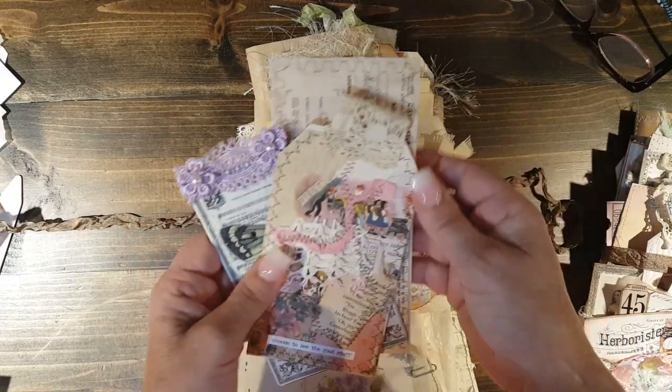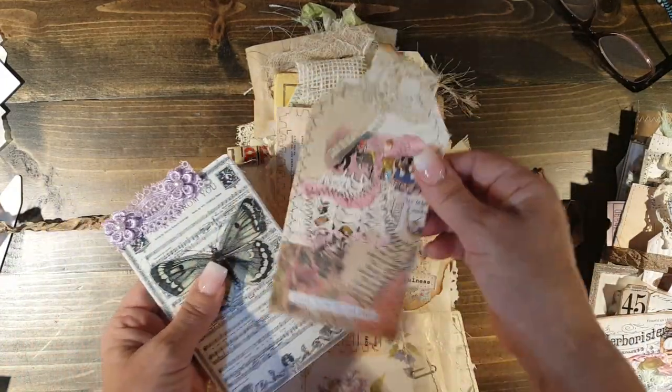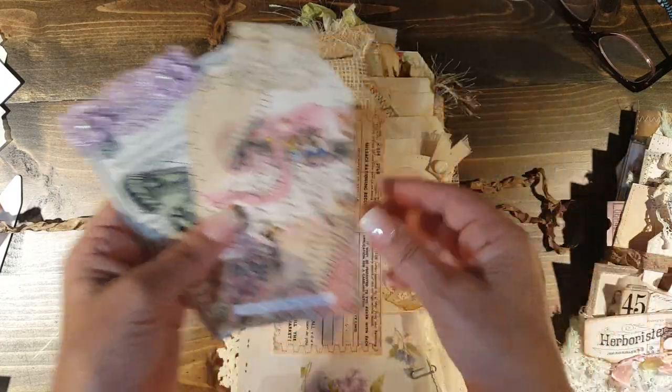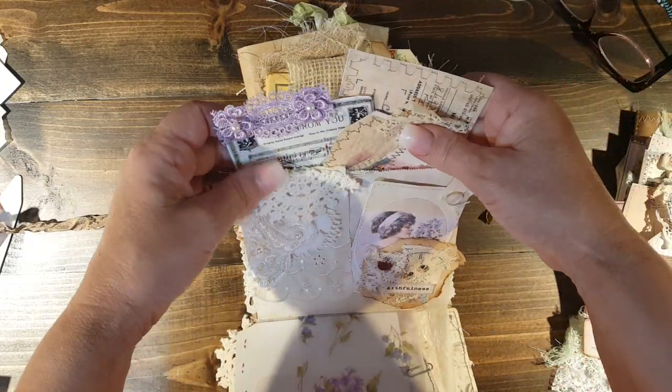In this pocket, we have this big piece of ephemera. And this big tag. It's got a bunch of layering on it. And this one. I just stuffed those ones in there.